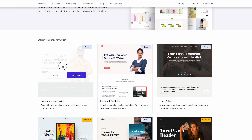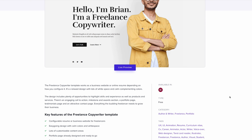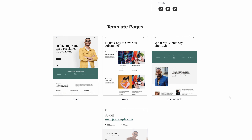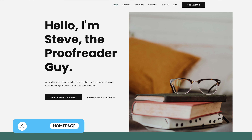So, we'll share a few tips on how to structure the site a little better. Steve does also have a Get Started page, which is a key page on his site — this is where customers upload their documents and pay for Steve's services. We have a few suggestions on how to improve this particular page, but we'll cover them in just a minute. But first, let's talk about design.